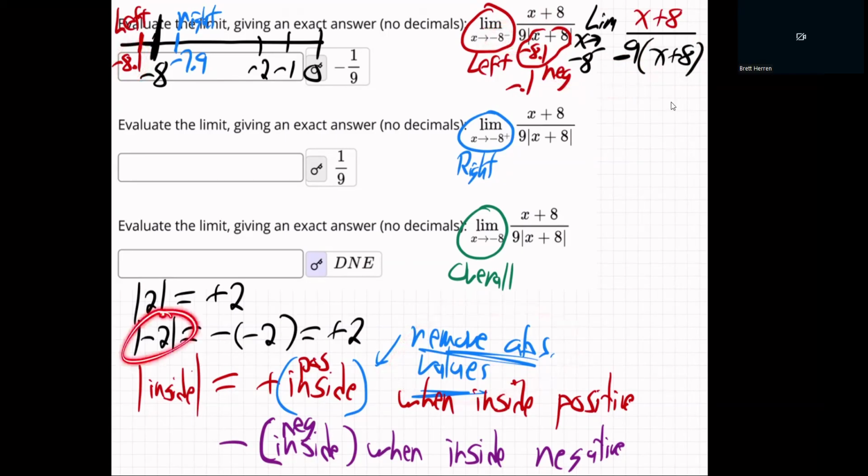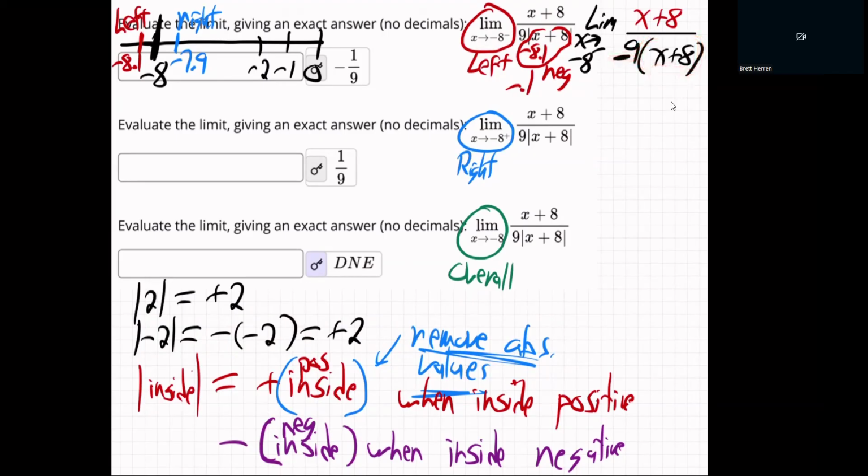Absolute value, look right here. How did the absolute value make that negative 2 positive? Put another minus in the front, so the two minuses became positive. So if the inside is going to come out negative, which it is when you plug in something left of -8, then you've got to make it positive right now by putting another minus in the front and then get rid of the absolute values and just make them parentheses.